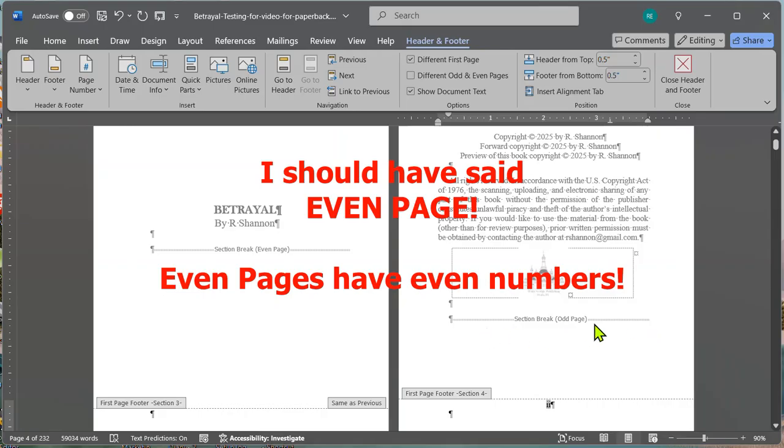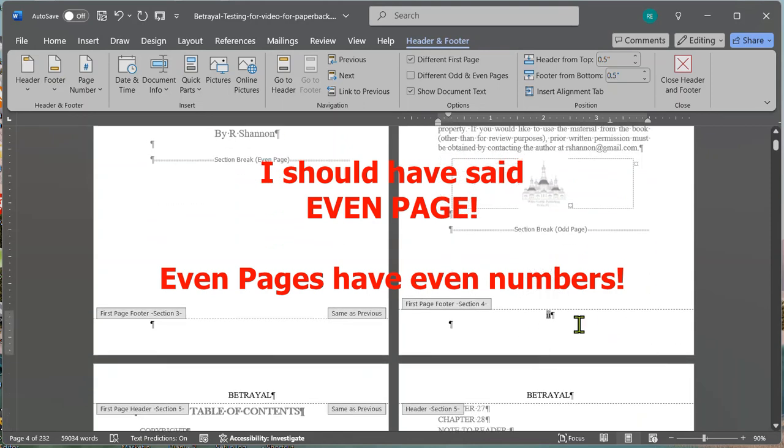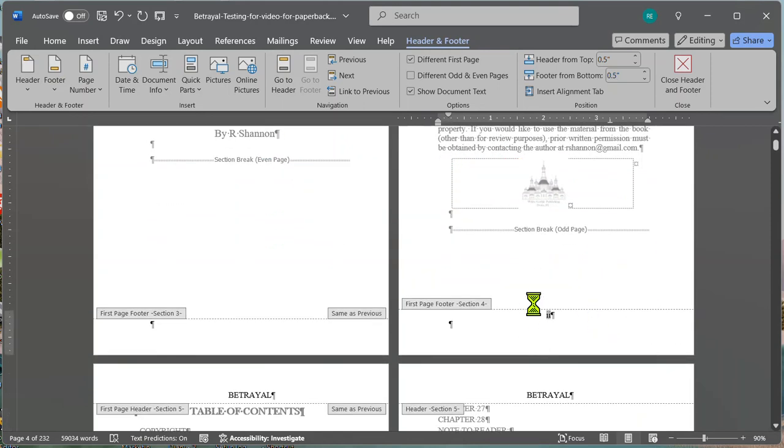Now, it's starting at number 2. And why would that be? Because this is an odd page. And so it has to have an odd number. That's why. So having page 2 is fine. All right, so now I come down here and it's carrying forward. Okay. And for some reason, it's not carrying further, but that's okay.